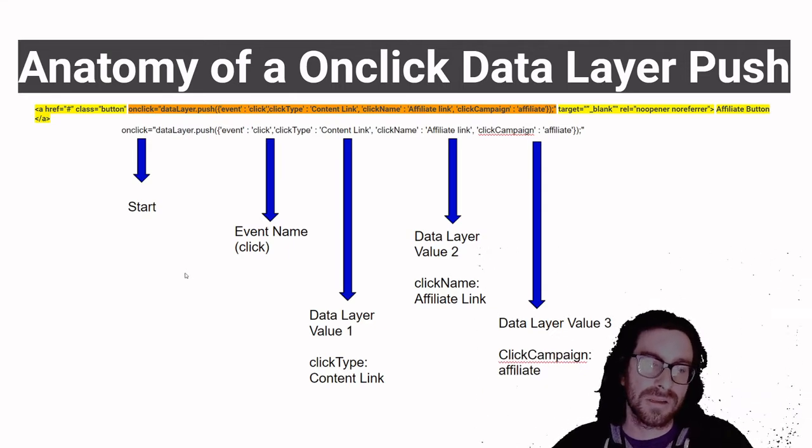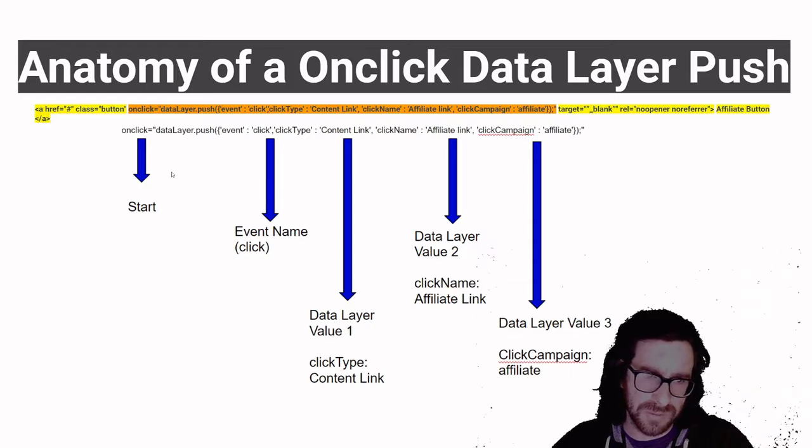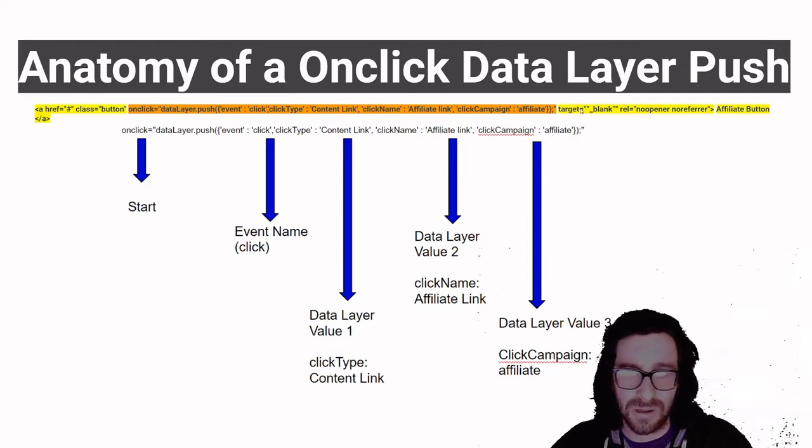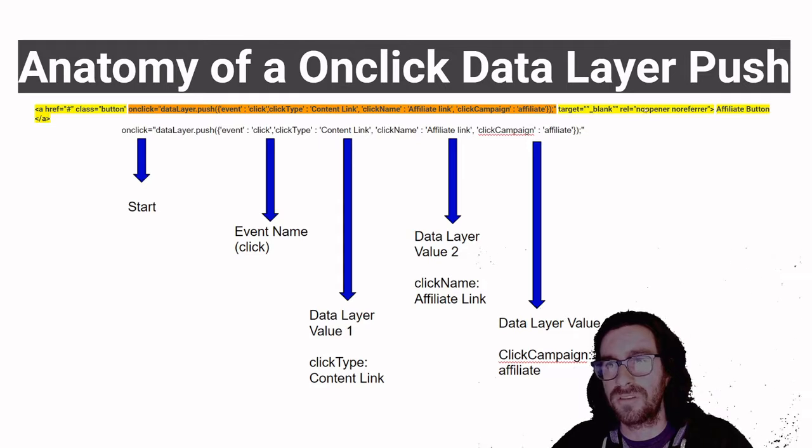So it bears mentioning that, by the way, this is available on my site. Go ahead and click on the link in the description and you can get to a page where it shows this. But what I want to show you is, this is a very typical looking HTML button, right? I put the HTML stuff in yellow. I'm not too worried about teaching HTML today. What I want to show you is the onClick data.